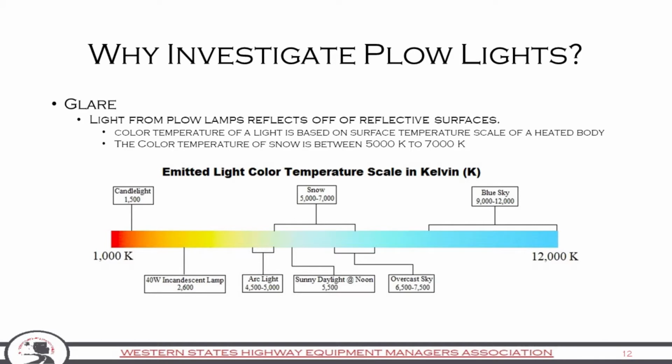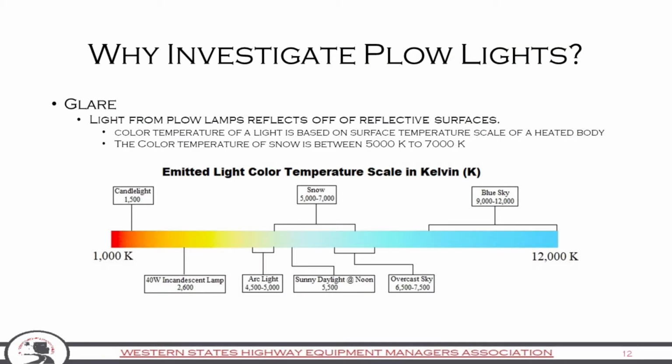That kind of brought us to what makes a good snowplow light. What are the features you look for that make up a good snowplow light? Well, one of the things you look for is visibility and how much power you have with the lamp, right? How far can you see down the road? The other thing that we've always looked for is lens temperature. Lens temperature keeps the snow from building up on the lens, and it keeps your light free from the snow, right?